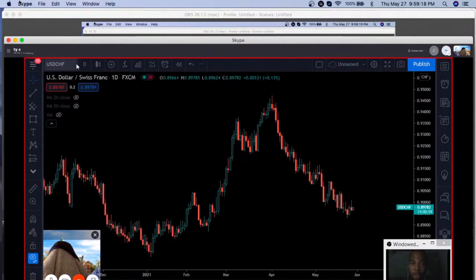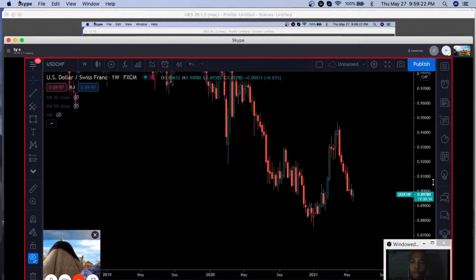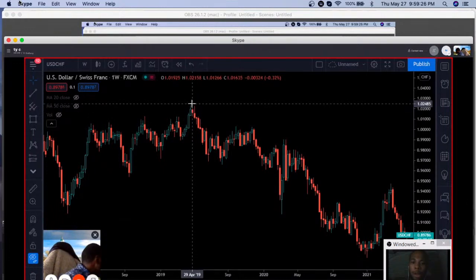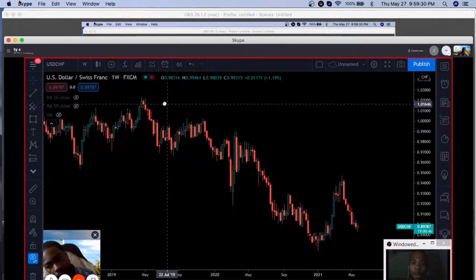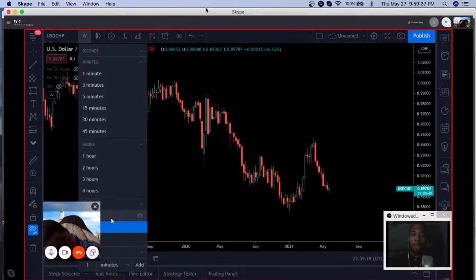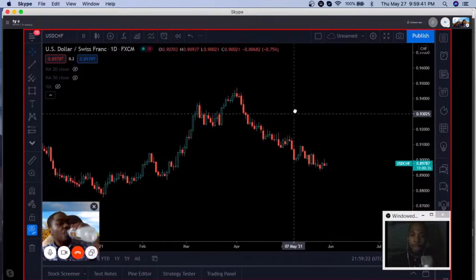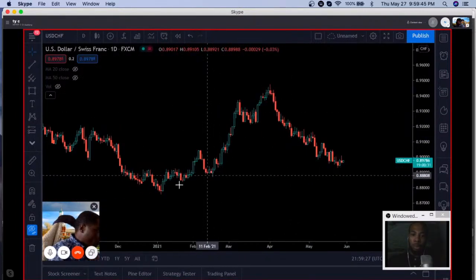So, well, of course, let's start with our top-down analysis. We know that the trend is down. You remember our analysis from Tuesday, we talked about how the market has been in a downtrend since 2019. It's fallen from a dollar all the way down to 88 cents, making lower lows and lower highs for the past 2 years. So that sets us up for the scenario that we're looking at right now and helps us understand why we're seeing such a violent down move off of the up move that started at the beginning of the year that looked so promising.